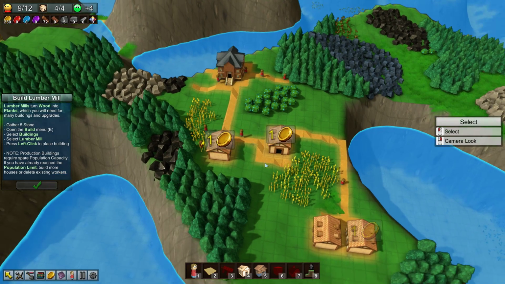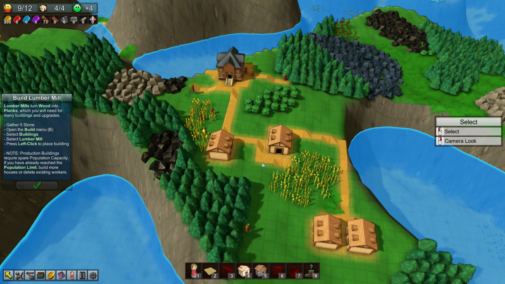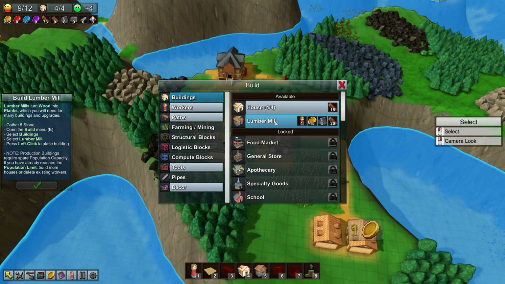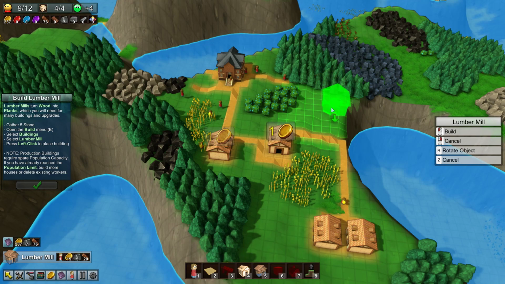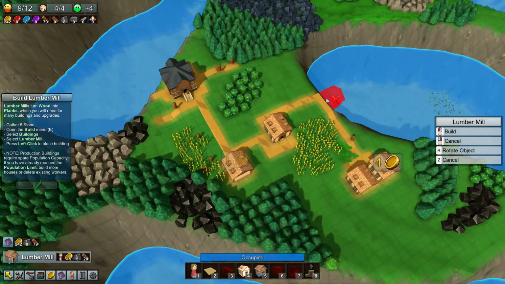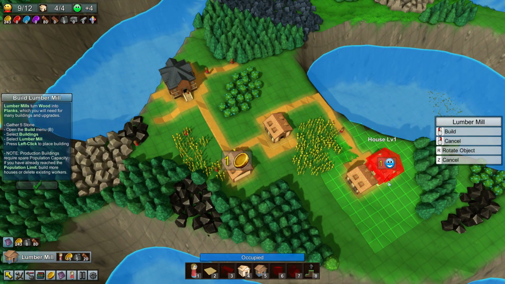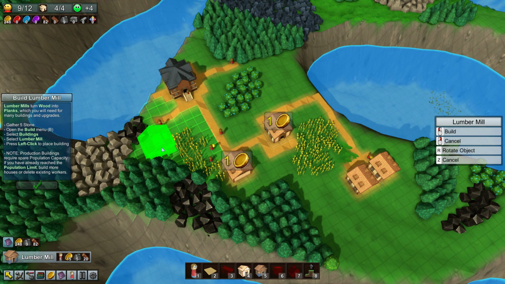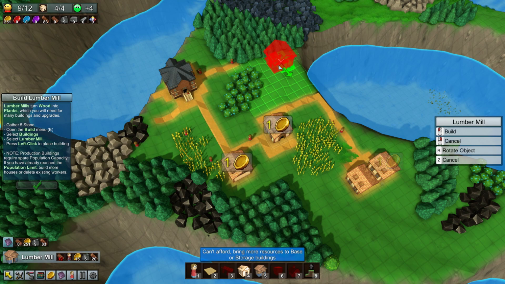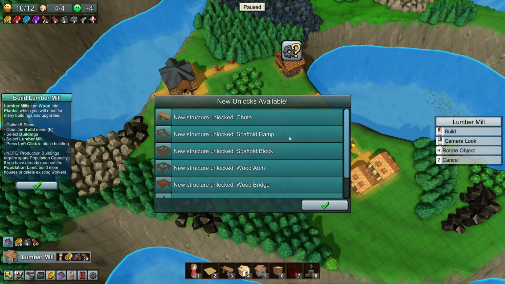All right, we have five dudes. Build a lumber mill. Oh, it's gonna be so pricey. Okay, where can we? Oh, right here. It's gonna be some risky business, but it's right next to this wood. Unless I can build it here, it's not gonna be able to go there. But what if I? Yeah, I think this is like prime time.